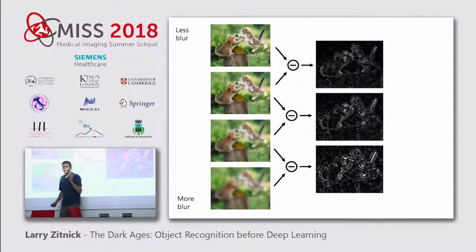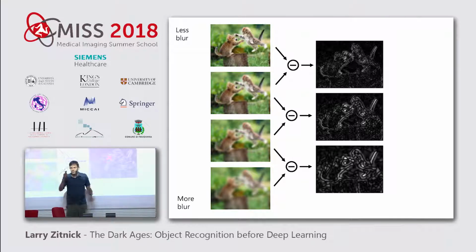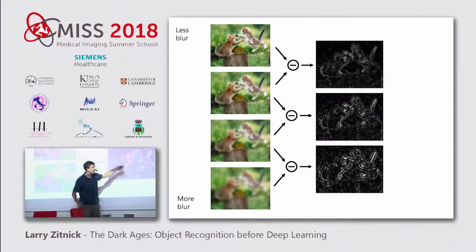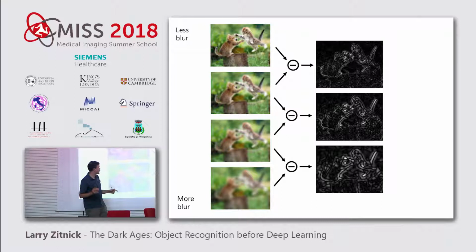Now what you want to do is compute your descriptor. This peak tells you an XY position, which is great. Where it is in this hierarchy tells you its size. So something down here is going to be a bigger interest point, and something up there is going to be a smaller one. And then you can do things for orientation as well, but I'm not going to talk about that.